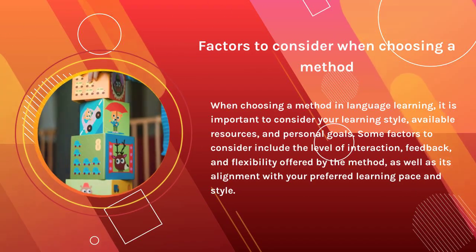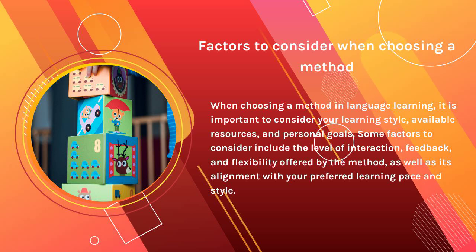Factors to consider when choosing a method. When choosing a method in language learning, it is important to consider your learning style, available resources, and personal goals. Some factors to consider include the level of interaction, feedback, and flexibility offered by the method, as well as its alignment with your preferred learning pace and style.